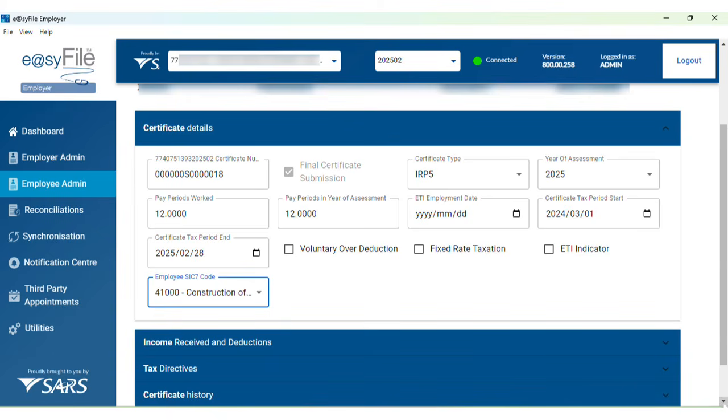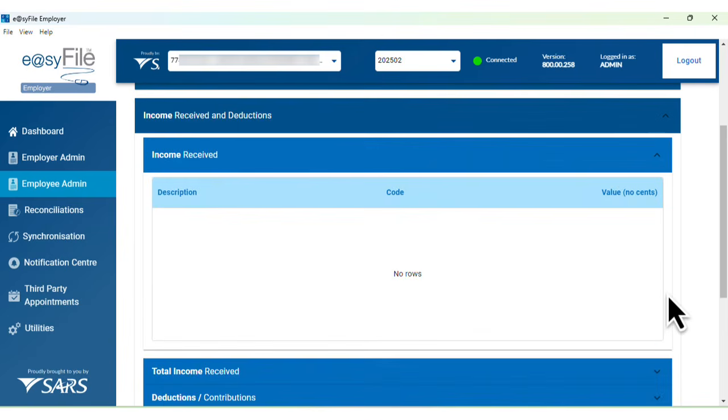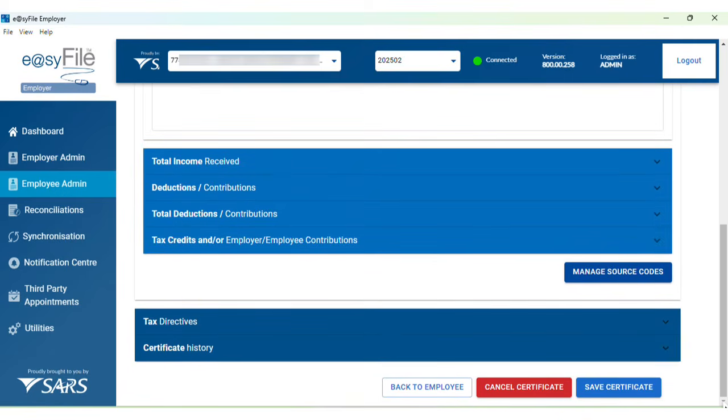As I scroll to the bottom, the Save Certificate button comes into view, but we're not hitting that just yet. First, let's capture the part that really matters: income received and deductions. To capture income, scroll down until you see the Manage Source Codes button.